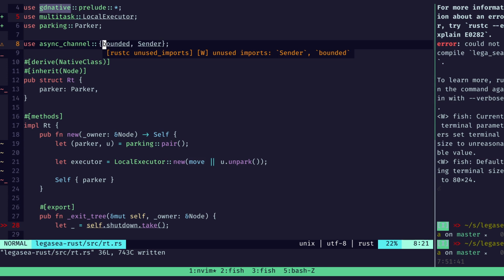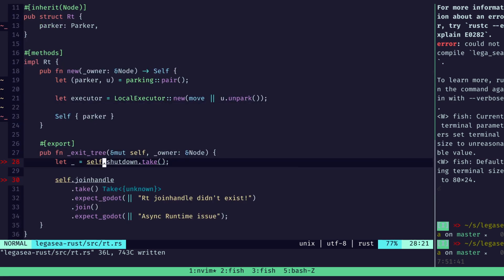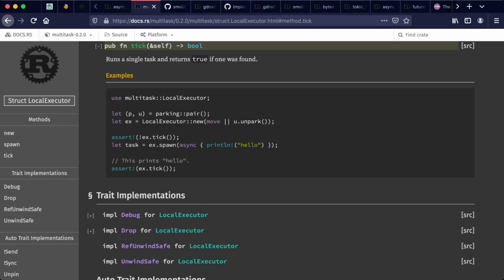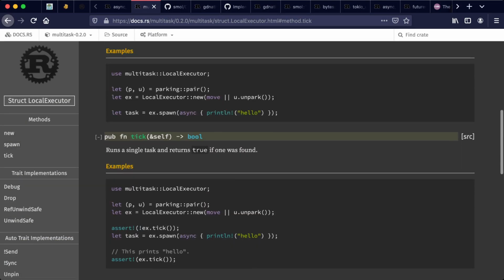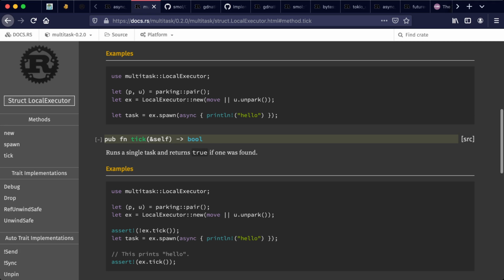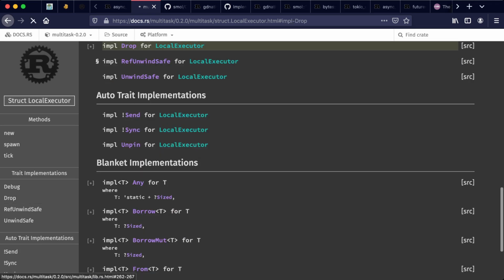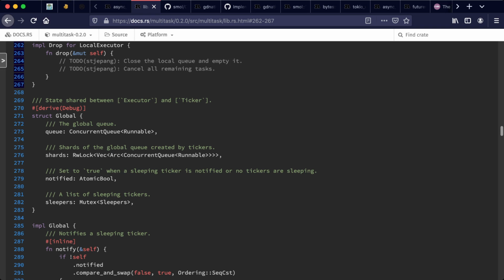It's good. All right, and then we have exit tree, in which case we would probably try to shut down that thing. Let's see, it looks like when it drops, it's done. Yeah, okay, so it's got drop, which I think we looked at earlier. It's a bunch of to-dos. Yes, fine.